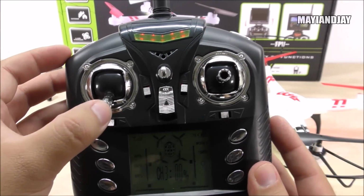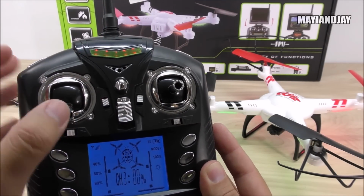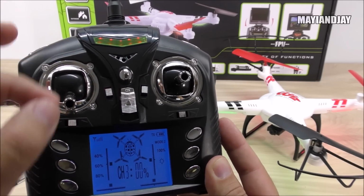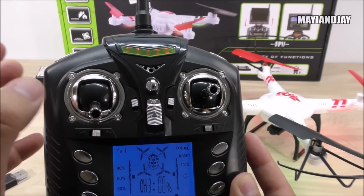Here we have the lever so that we can take off, and of course it has already been paired, so this is automatically done. We don't have to pretend that we're going to take off and then bring it back down. It's going to be paired automatically, which is very, very nice.